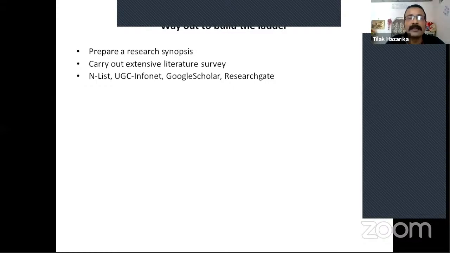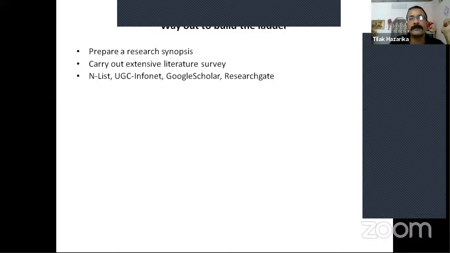They give different types of indexing parameters, by subject indexing, by author indexing, and by journal indexing. If you visit the Google Scholar search platform, you may search the literature out of a very huge amount of literature, and then you can find the relevant literature in one's domain. This is free of cost. You need not pay for Google Scholar. This is a free platform, and you may take the help of Google Scholar also.